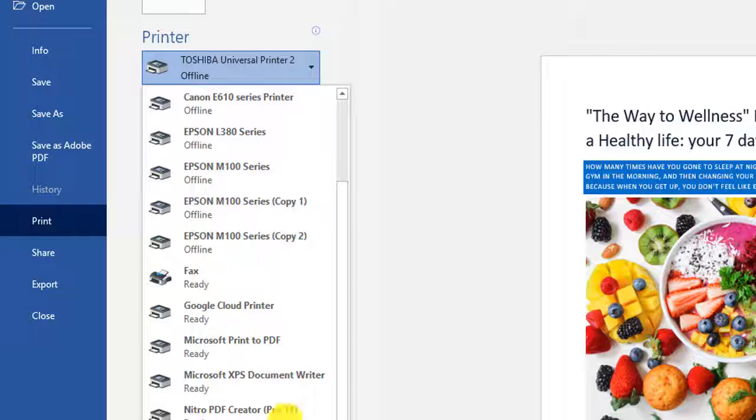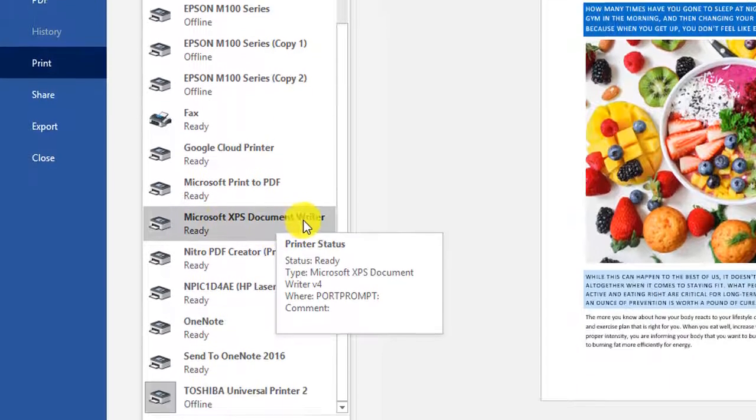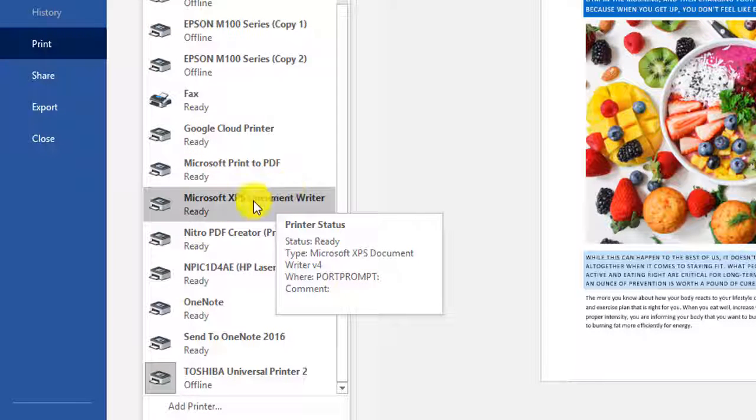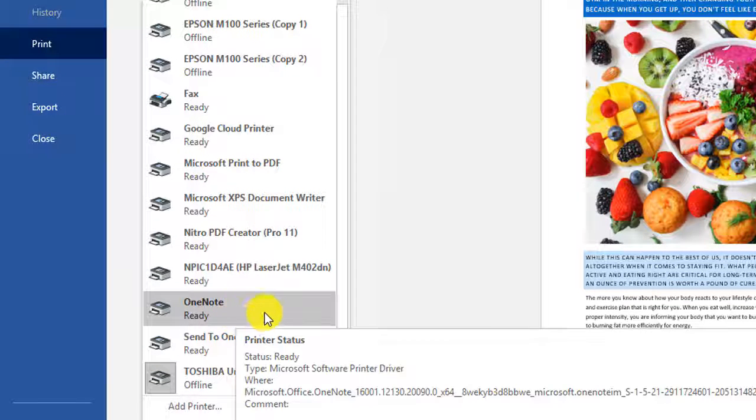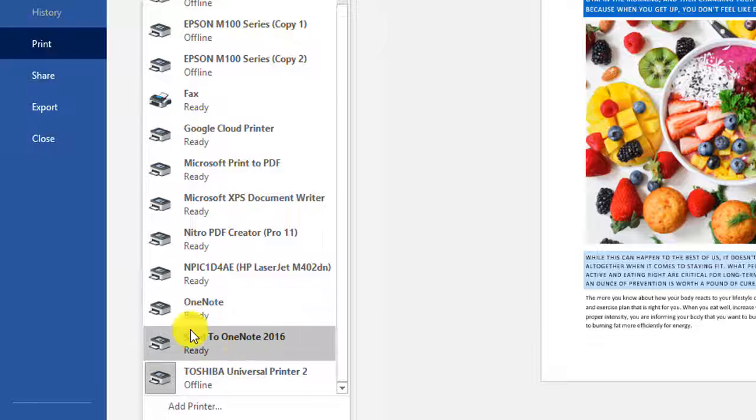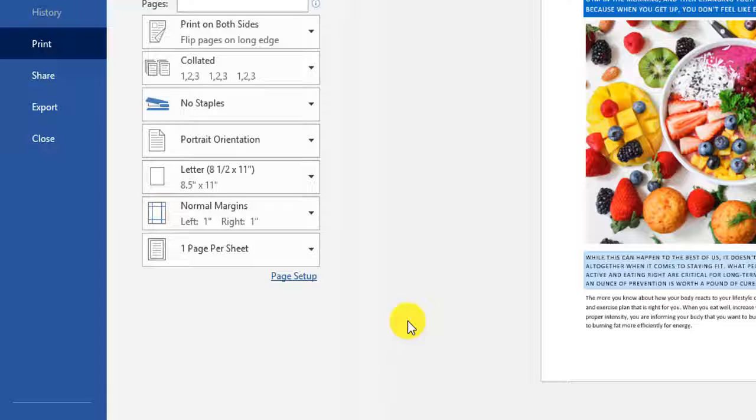The same thing for Microsoft XPS, the Microsoft version of the read-only document. You can even send to OneNote if you wanted to. If you use OneNote and you want to send this document to your notebook, you can do so right from here. We are going to leave our default printer selected, as though we are going to print all the pages in this document, 5 copies.